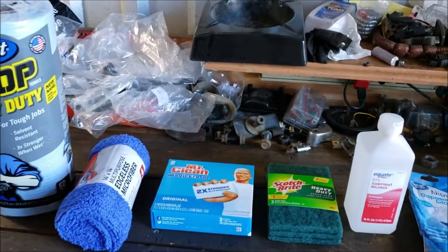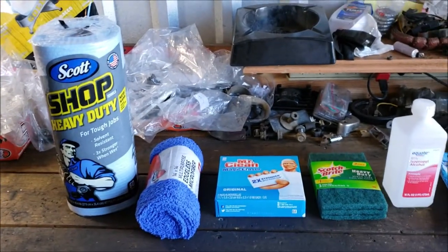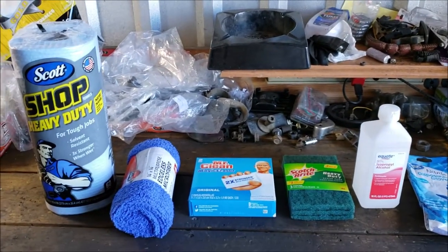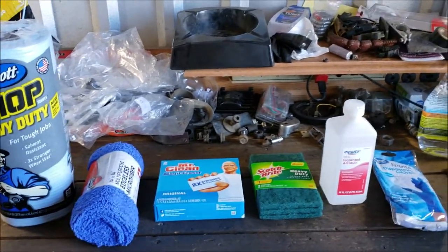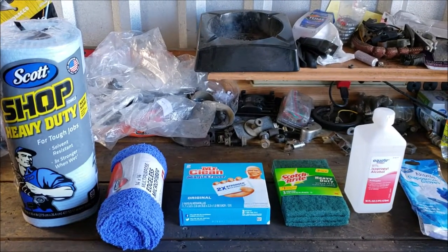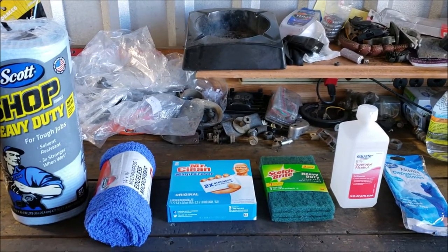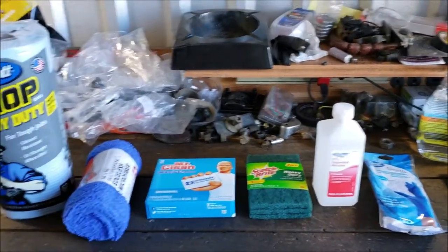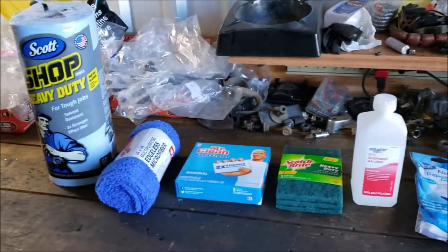Things just kind of work out for me. I know windshields are hard. And if you're not tech savvy, if you're not a mechanically inclined individual, it may not be the best job for you. Or if you think you're mechanically inclined because you're always doing mechanical stuff, but you're the kind of guy that's always messing up or always busting a knuckle, that after the first year of doing mechanical work you should kind of grow out of. If you're still doing that and you're always forgetting things, this may not be the project for you. But if you're a pretty good do-it-yourselfer and you can figure things out and you like to say you did it yourself, do it.